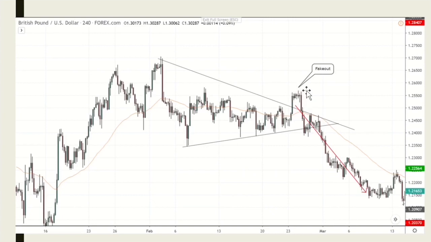And then you get your doji, and you get your bearish engulfing, moving down, and then it breaks below. And you get your evening star candle formation right here with your bullish candle, your doji type candle, and your bearish engulfing candle, and then you just see price dump lower and lower and lower from there. And that's how you look at the symmetrical triangle. The fake out happens quite a lot with a symmetrical triangle, so always look out for that and be aware of that, and just keep that in mind when trading.